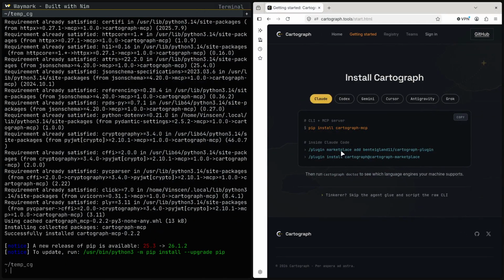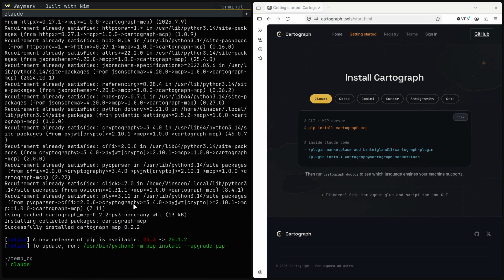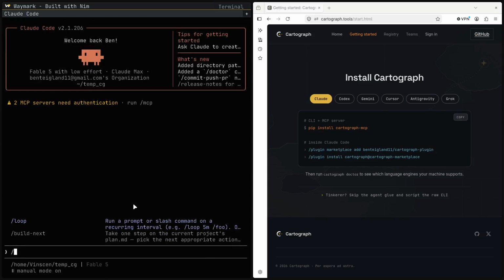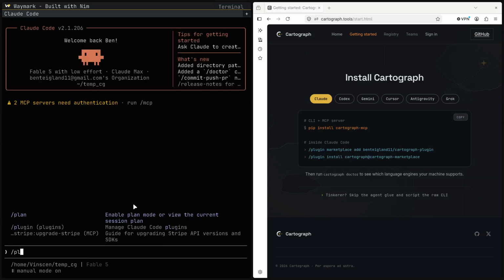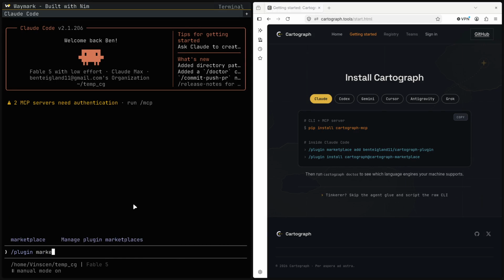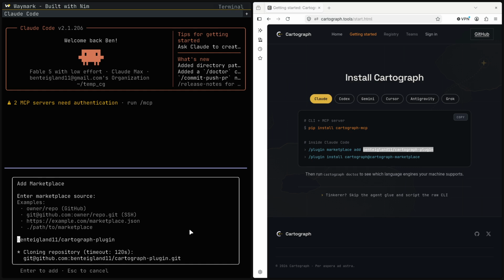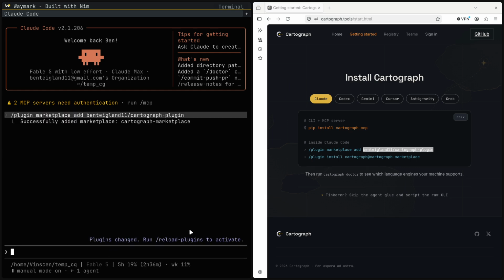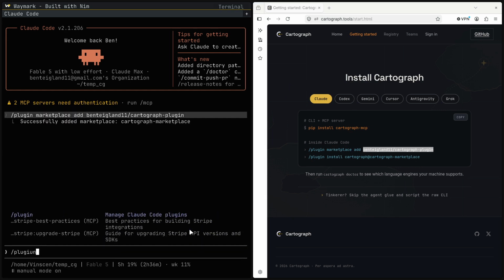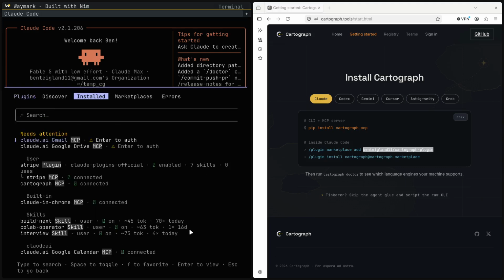The next thing we want to do is get our plugins, because our plugins have the skills. So we'll go to Claude and we will type plugin marketplace add and then the repo. This is essentially just pulling the GitHub repo so that we can find the plugin in there.